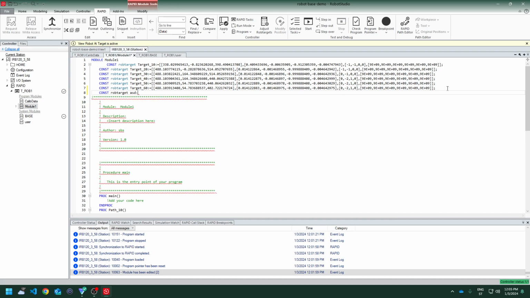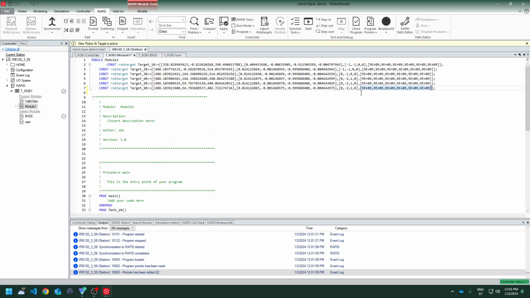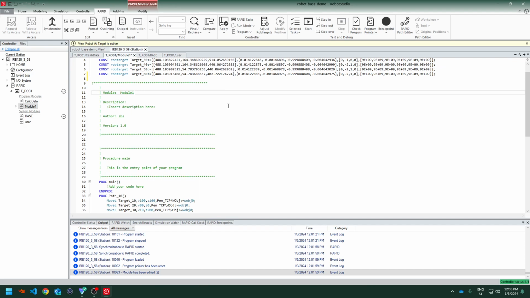Now let me just see if it's going to let me show you. No, it won't. Okay, but I'll show you just manually. This is going to be the work object data. You don't necessarily need this, it is going to get filled out automatically when you add the target. Same here for the speeds and the zones, and what matters to you most is going to be these two triplets that are basically defining your position and your orientation of the robot in this target.